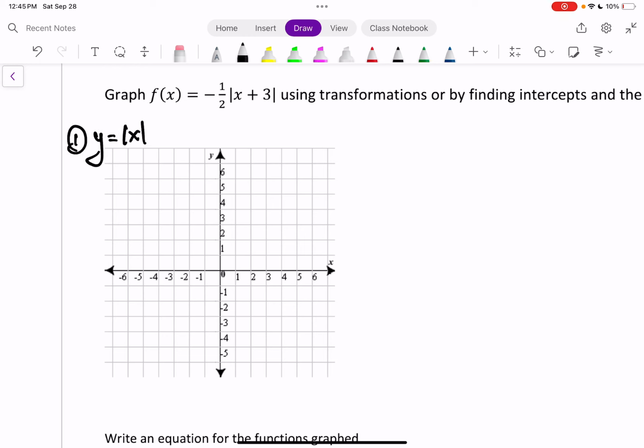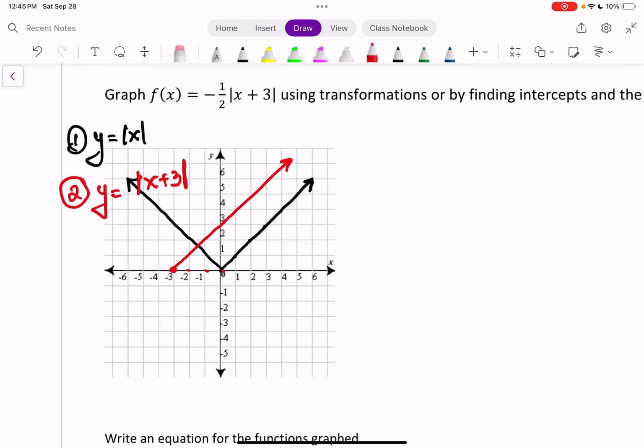We're going to start one more time with the absolute value function, which I'm trying very nicely to go exactly through halfway, the quadrants. So in other words, I'm going on a slope of 1 over 1, okay? I'm going to always go to the transformations inside. So the absolute value of x plus 3 makes the graph go in the opposite direction of the plus. So in other words, we're going to go left 3 units. And here it is.